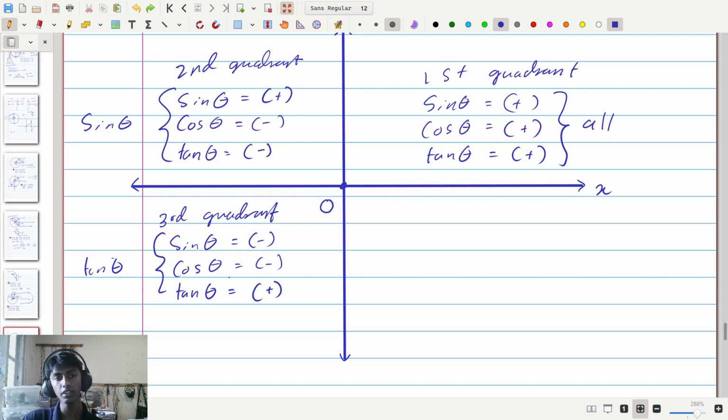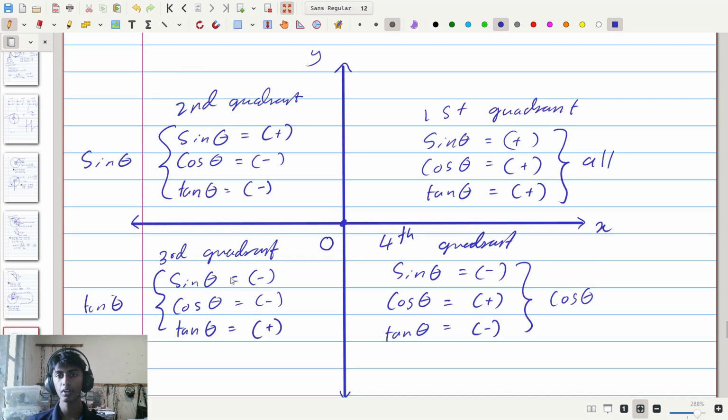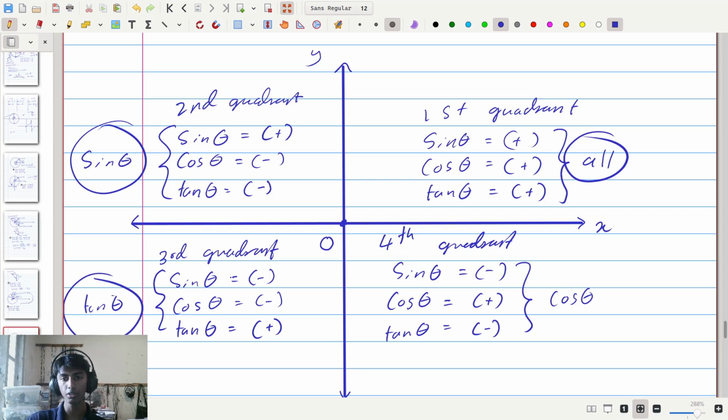And finally, within this fourth quadrant over here, we are going in the positive x direction, but we are still going in the negative y direction. Positive x direction means cosine theta is positive, but negative y direction means sine theta is negative. And again, because tan theta is a negative number divided by a positive number, tan theta is now negative. Out of these, within this quadrant, only cosine theta is positive. So we say, as a general form, first quadrant all, second quadrant sine, third quadrant tan, fourth quadrant cos.